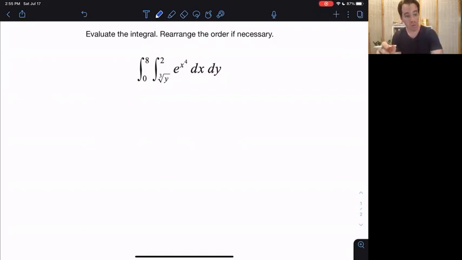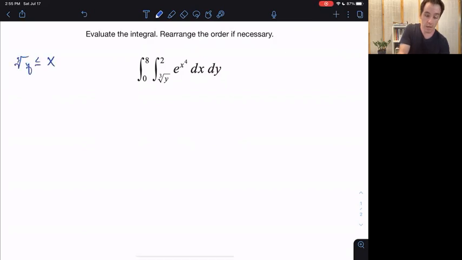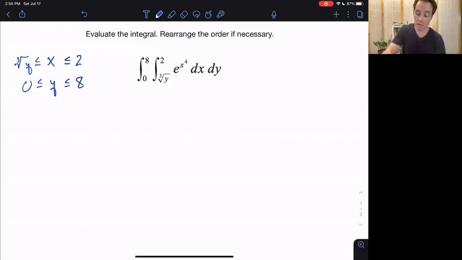Just like with the prior problem and with most double integrals, you should sketch the domain of integration first. So this says that x goes between cube root of y and 2, and y goes between 0 and 8. All right, let's get a picture of that. That's going to look like this. X equals cube root of y. We would much more commonly write this as y equals x to the third power. So that's going to be this function.